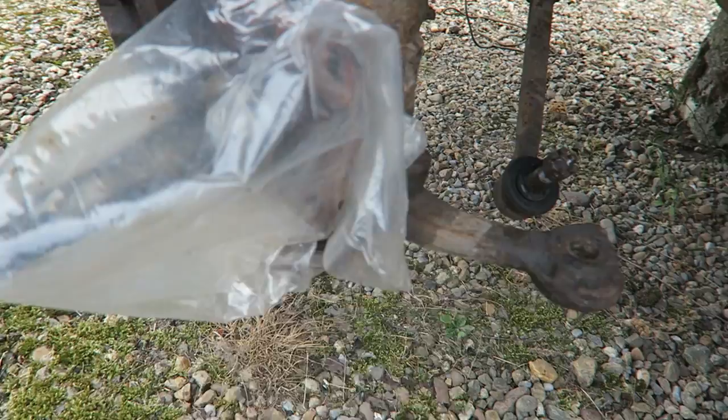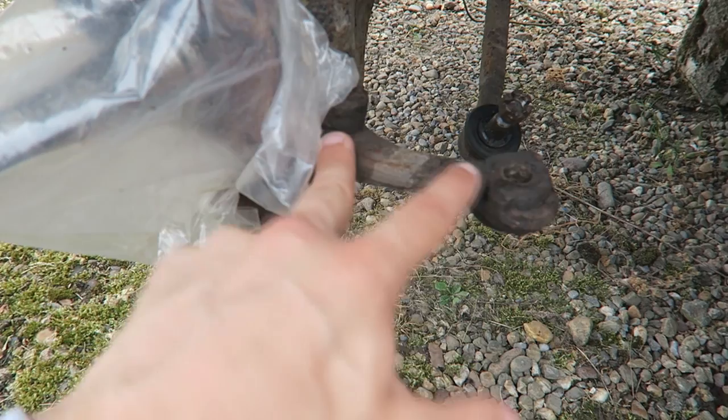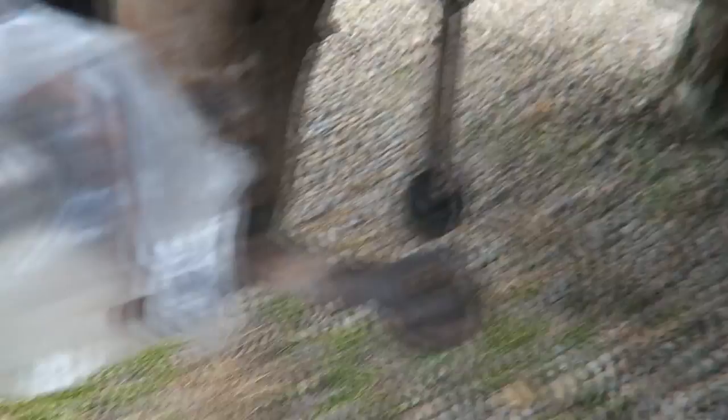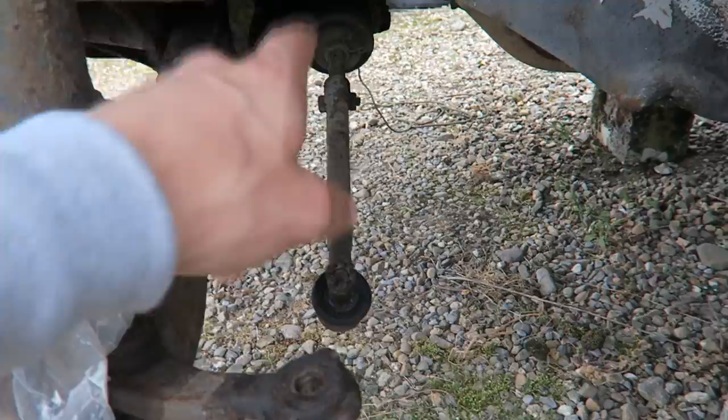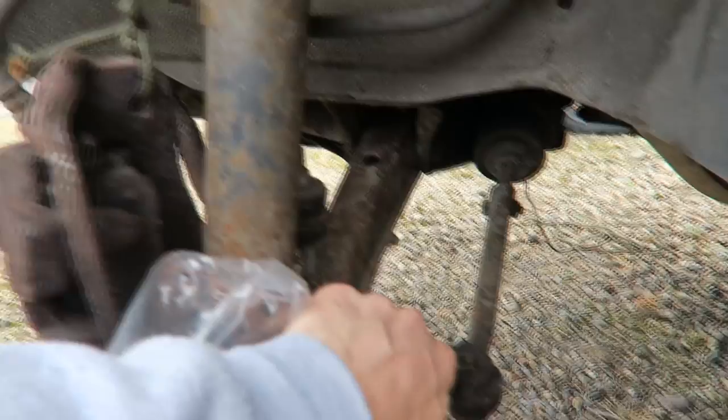When I take the strut out and get the knuckles out completely, I will begin doing the angle mod kit video where I show you guys how to cut them and how to weld them. It's actually pretty easy — you just take out about an inch and move it and weld it again. But you've gotta make sure the CV still fits on there. You can't have too much angle going one way or the other. And you will need to redo your alignment. I'll show you how to do that too — a couple of tricks and tips, like what to look for: understeer, oversteer, how you want to react going into corners.